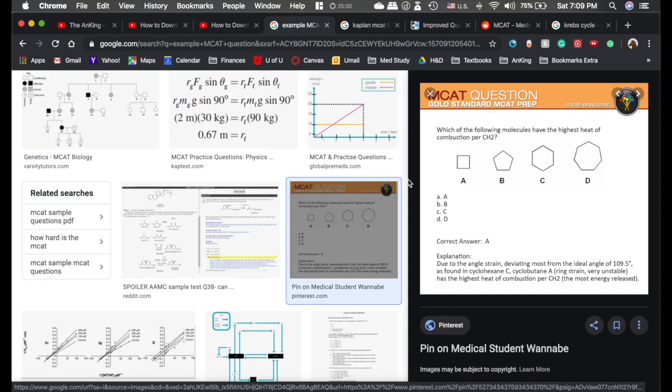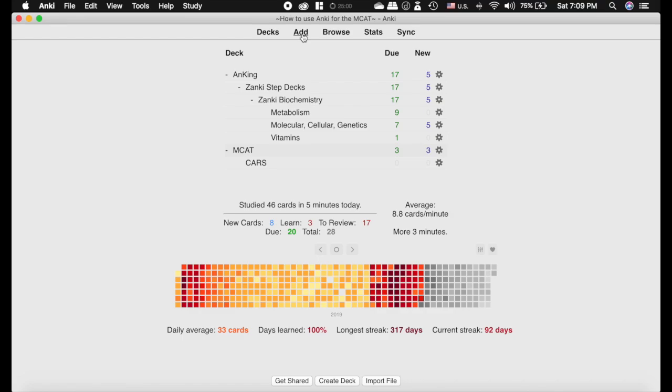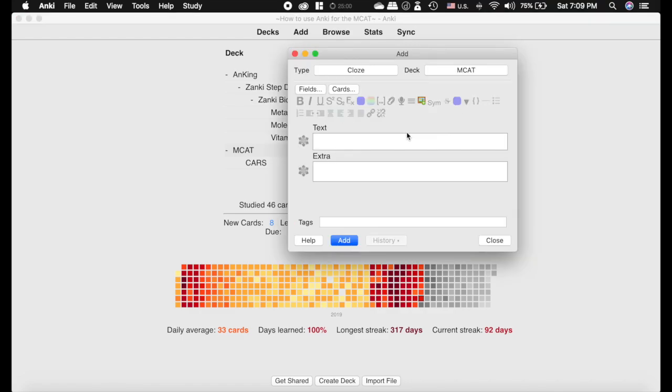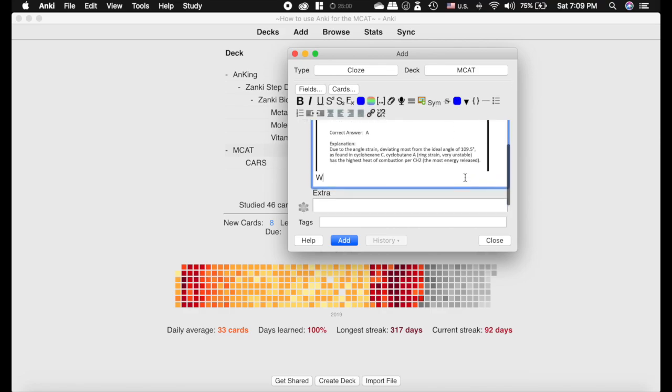But the worst thing you can do is, people are just going to screenshot this question because they got it wrong, and they're going to come in here and just add a card, and it's a terrible, terrible, terrible idea. I know some people will just add it in here, and the answer is A, and just make a cloze deletion out of that. That's really bad. This is not going to help you long term.